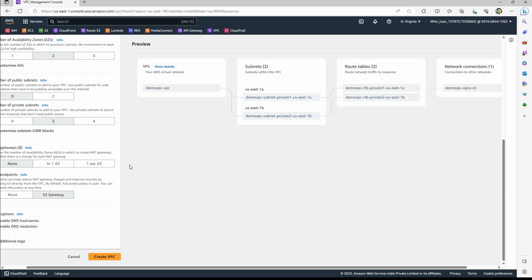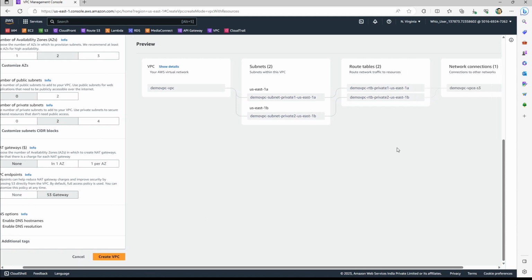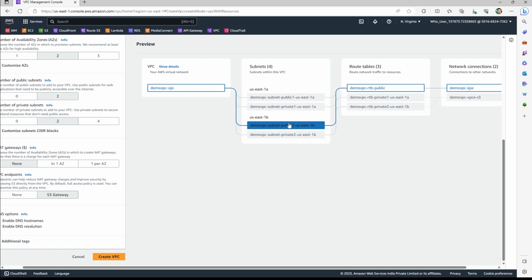If I choose public subnet as 2, you will see some different changes coming out, right? The moment I choose a public subnet, you already saw one public subnet coming in US East 1A, and the other one coming in US East 1B. We also see a separate route table popping up, demo VPC RTB public. This route table is associated with the public subnet.